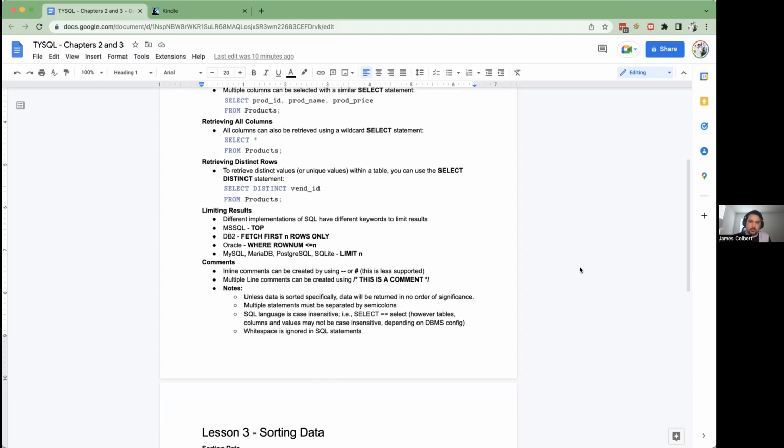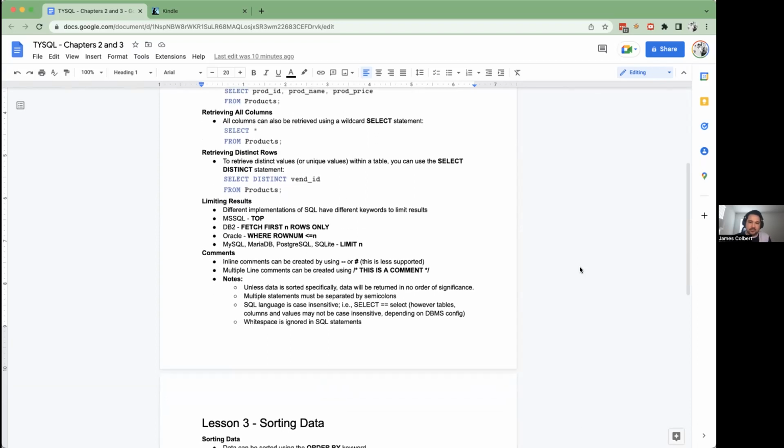If you want to limit your results, this is a little bit more complicated, which I did not know. I learned for the first time. Each different implementation of SQL has different keywords that you would use. So for Microsoft SQL, you would use top and then, forgot to put an N, so top N. When I say N, that's like a variable where you can plug in the number of results that you want to limit to. So if you want to get the top 5 results, you can go like top 5. And then you add that to the end of your select statement, and that will give you a limited number of results.